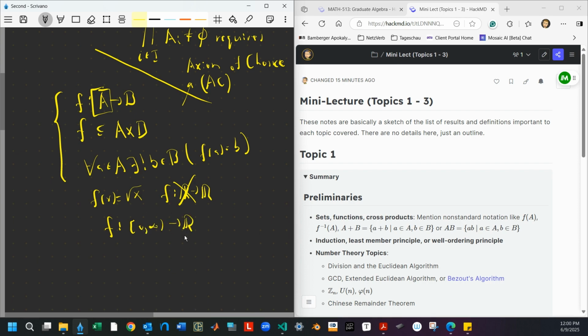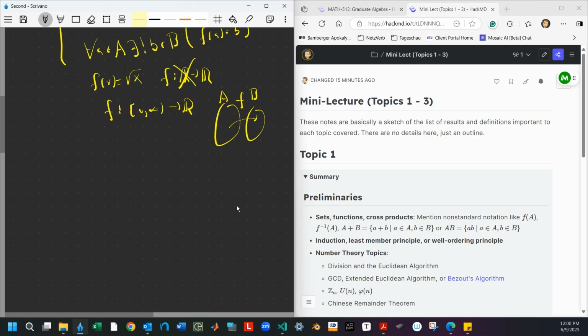Now the codomain can be a superset of the range, right? This is called the codomain sometimes. Sorry, I mean the range, right? The codomain is this B, and the range would be the things that are actually hit by something in A, so that would be a subset of this B. And this kind of notation should be clear too, right? Sometimes we draw these things like that, right? f.